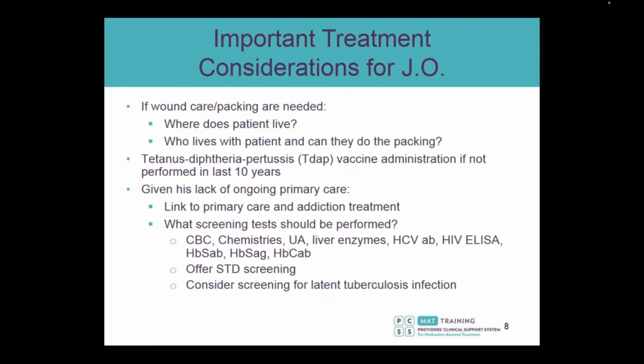The patient should also be given the tetanus, diphtheria, pertussis vaccine if it has not been performed within the last 10 years. And given this patient's lack of ongoing primary care, this care visit may be an ideal time to link the patient to primary care services and addiction treatment. And ideally, if those are in the same place, that would be most opportune for this patient.